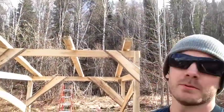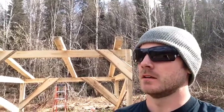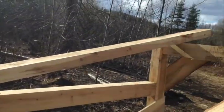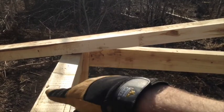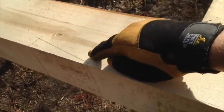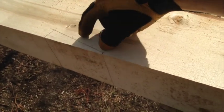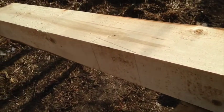So we got the rafters up on the roof, and I got the birdmouths all laid out. I'll show you that. So this is what they call a bird's mouth. Because the roof is sitting on an angle like this, these guys don't sit nice and flat on top of the rafter or on top of the beams. So in the rafter, you cut this out. I had them all sitting exactly where they're gonna live, so it makes it really easy to lay it out. And you just basically measure up exactly how deep it needs to go in so that this sits nice and flush. Just grab some lines and we'll cut them out.